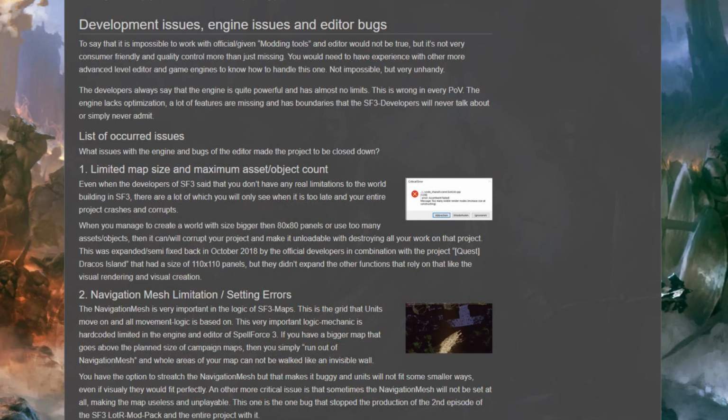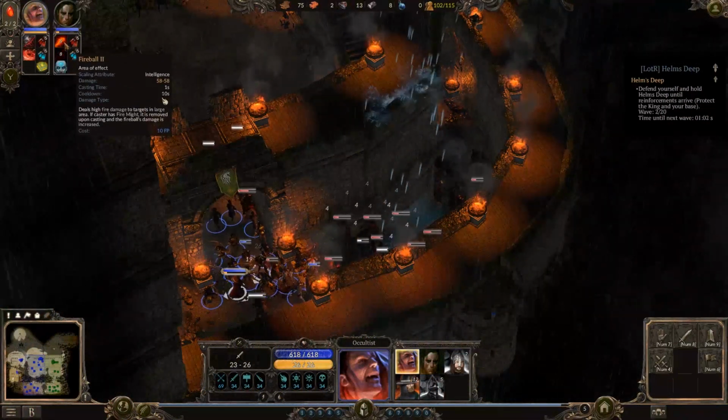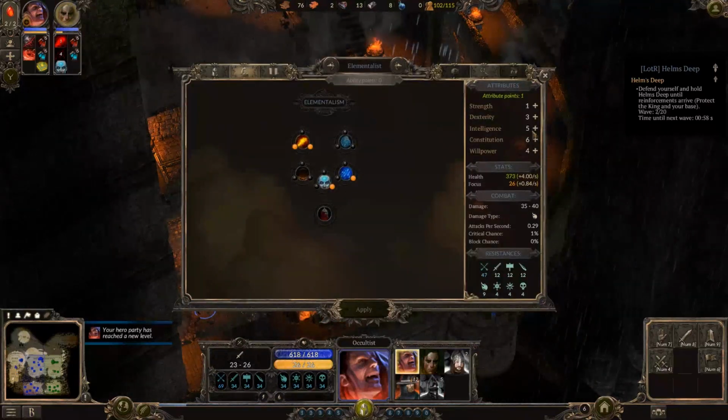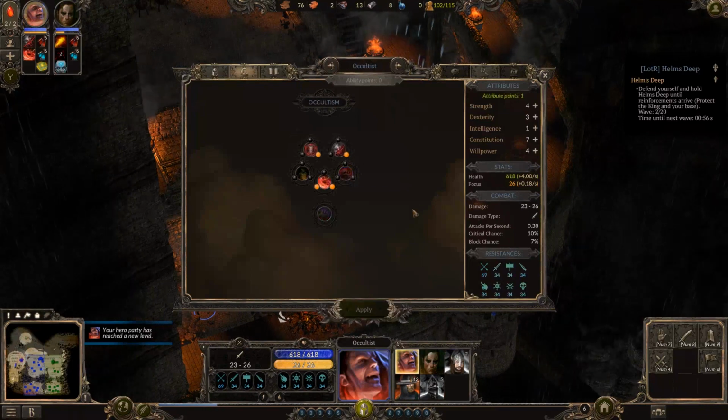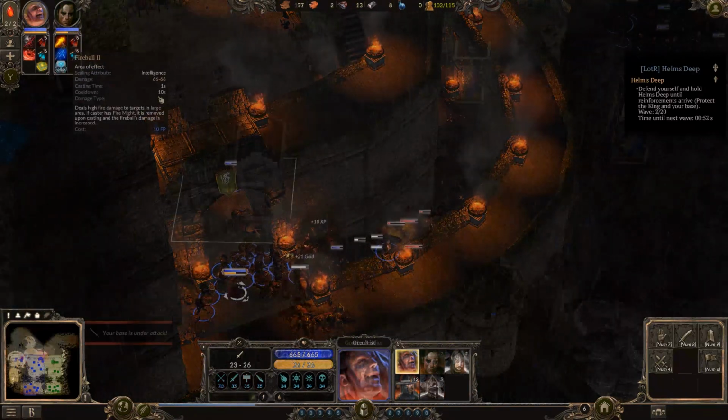According to the main driving force behind the mod, the main issues were a very much limited map size and asset count that can be on the map at any given time, as well as a navigation mesh size limitation, meaning that the whole map wouldn't be covered in said navigation mesh, which again means that parts of the map without the mesh are unreachable, or simpler, units can't walk on them. The details of these issues are on the wiki page of this mod, which I'll link to at the top of the description if anyone wants to know more.